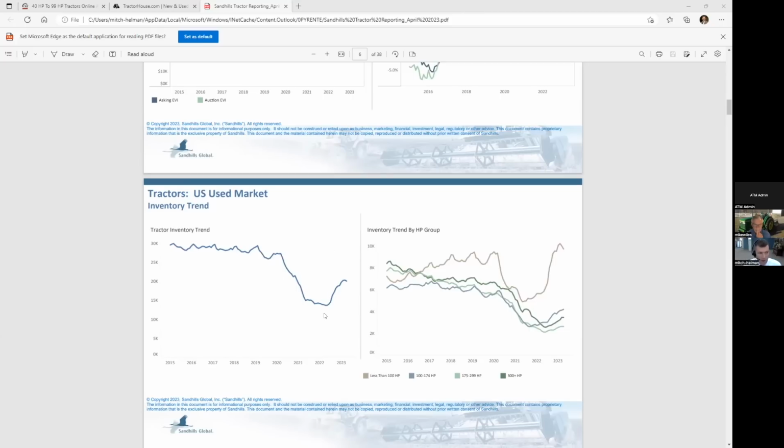We hit basically rock bottom on inventory levels in early Q1 of 2022, and not just in tractors. That was kind of the tipping point, March, April of '22, in all segments, construction and transportation, but manufacturing finally started to get caught up. The backlogs were starting to clear, new deliveries were starting to take place. And in this case, we saw inventory levels starting to climb. And we've been climbing steadily for a little over a year right now.